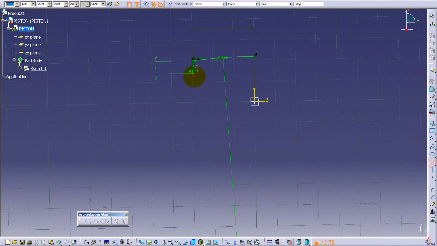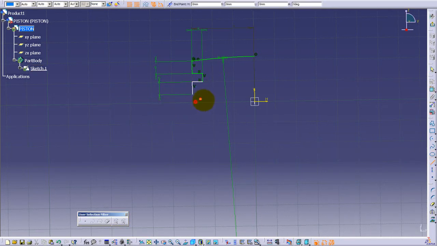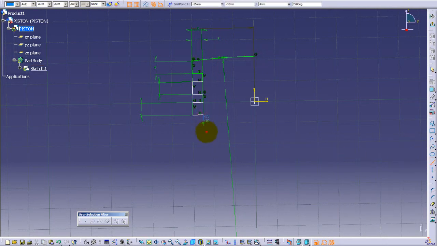Now I'm going to create the piston rings placeholders. This would be 6 again, by 5, by 4, and by 5, and again by 6, by 5, and by 4, and again 5.